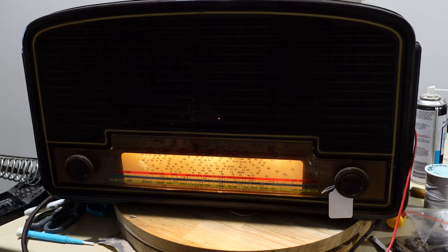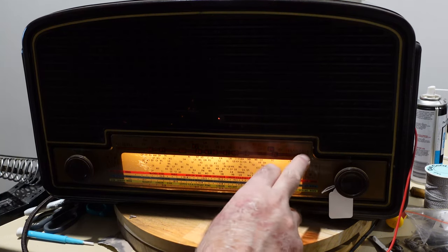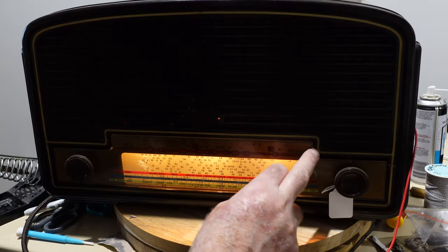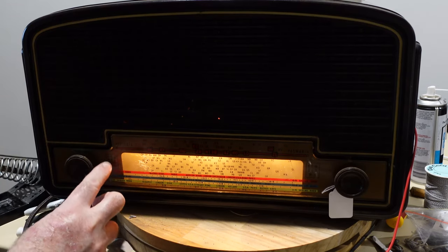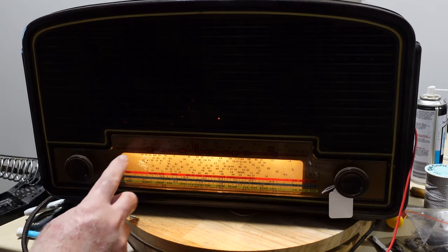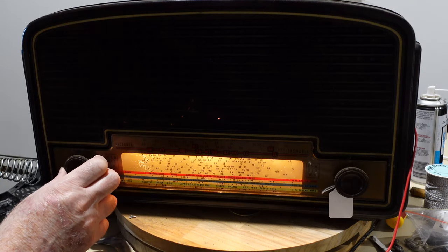Well, this one's almost finished, and it just needs the dial pointer. Interestingly, the stations for Victoria are behind the frame of the radio, and only the minor stations, New South Wales and South Australia, are lit up. Very strange, but it is working.